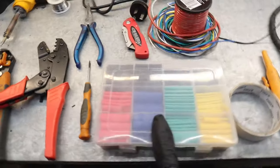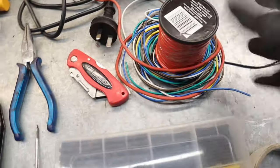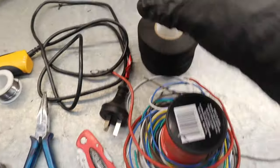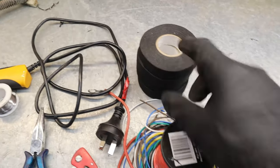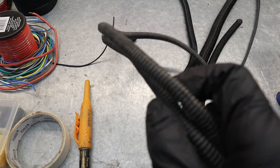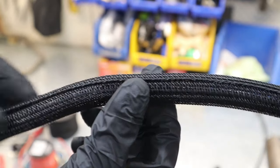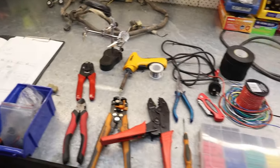We've got some heat shrink — get the glued lined stuff, that's definitely the better option. A blade, some spare wiring just in case, some tape and a marker. I'm also using this cloth tape, also called Tessa tape — it's wiring loom tape. It's better than standard shiny electrical tape, doesn't leave any residue, it's heaps stronger and stickier. We've also got some tubing — the split corrugated tubing you're probably used to seeing. I like to use this braided stuff. There are two kinds: the expandable one, and this one which opens up so when you can't take off all the pins you just wrap it. We're going to start tearing into the harness and we should use all of this along the way.